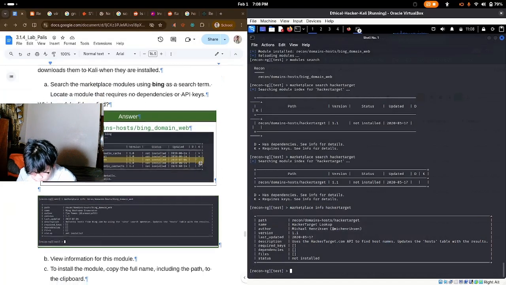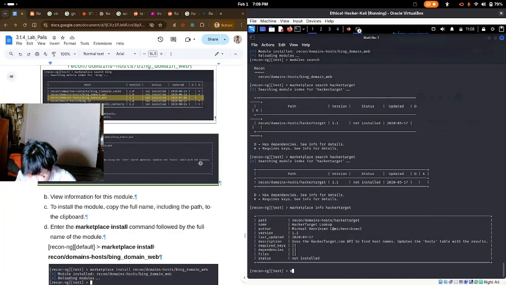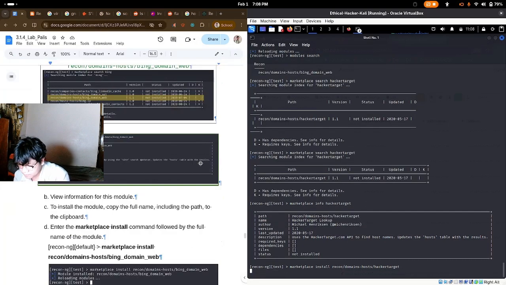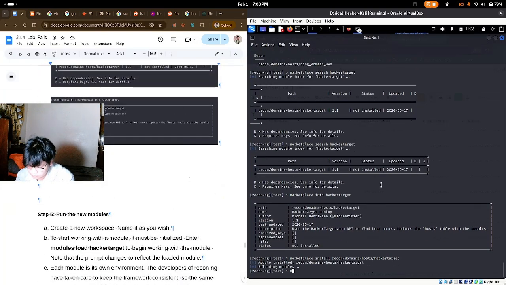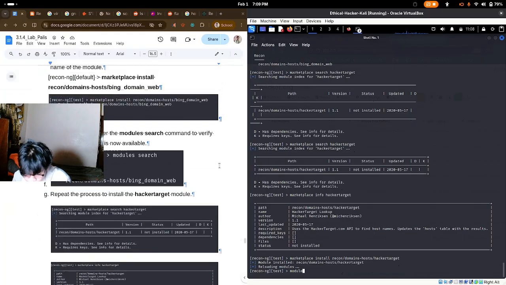What I did to install was marketplace install. I could please install recon domain tools. Module search. What I did from search, module search, yes.